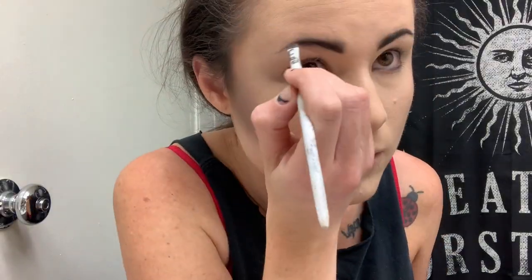I didn't really want to try to get the arc that he's got. So now you've got your base down. But like I said, contour's optional, foundation's optional, all that.